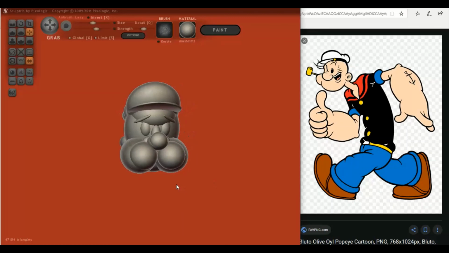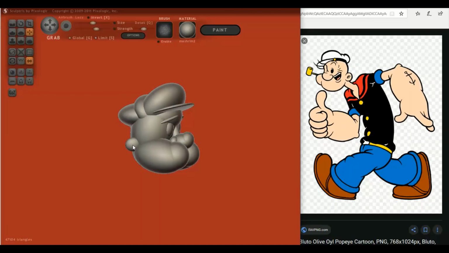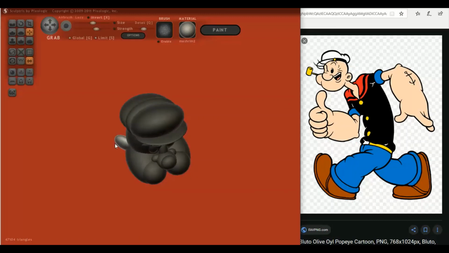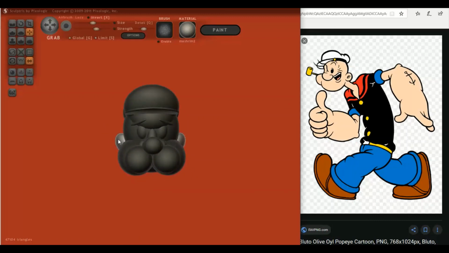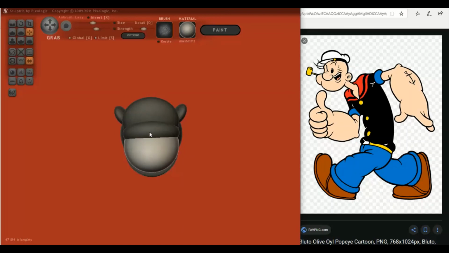That's his head. But I kind of think his ears are deceivingly bigger than that. You should probably be able to see them from the front view. And maybe let's see if we can make these a little wider.